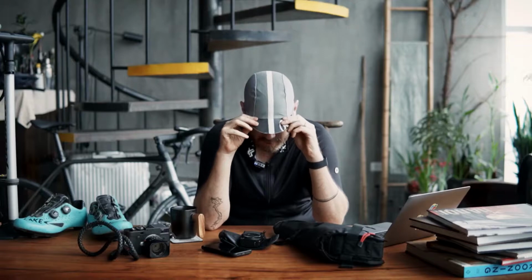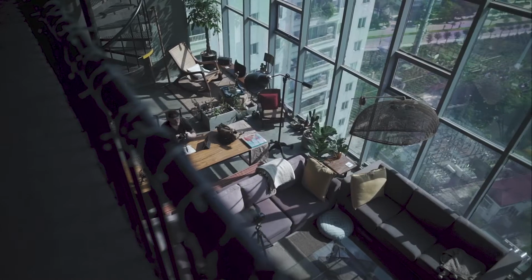But this is my cycling hat and this is some of my cycling gear. And today we're gonna talk about two things that I'm passionate about: photography and cycling. And this will be a new little series. I'm gonna play around with it and see how it goes. I did notice a lot of photographers out there are into cycling. I don't know if that happened just via COVID or if it's just a thing that I'm just now in tune with.